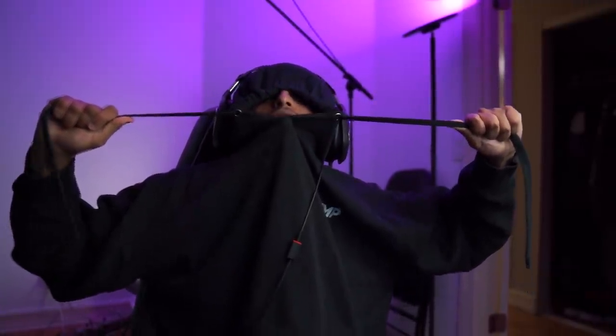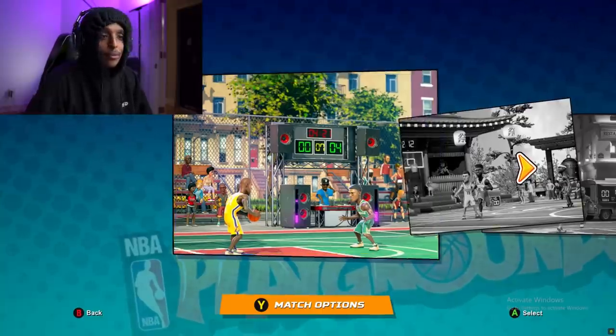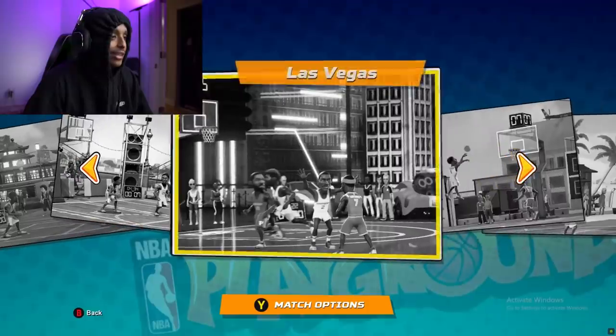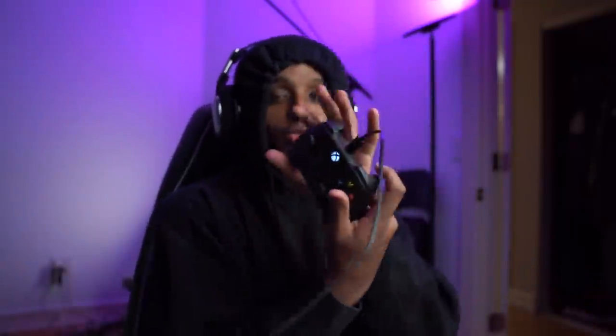Next up, we got NBA Playgrounds. First things first, y'all notice I'm in the game. Usually people get paid to do stuff like that, but I'm dumb, so I ain't get no money. But do you notice how there's a ranked and unranked? Even in a casual basketball product, you got a whole bunch of different maps: New York, Tokyo, Paris, Shanghai, London, Las Vegas, Seattle. What am I talking about, man? This is dope to me. I love being able to play in different places around the world, man.